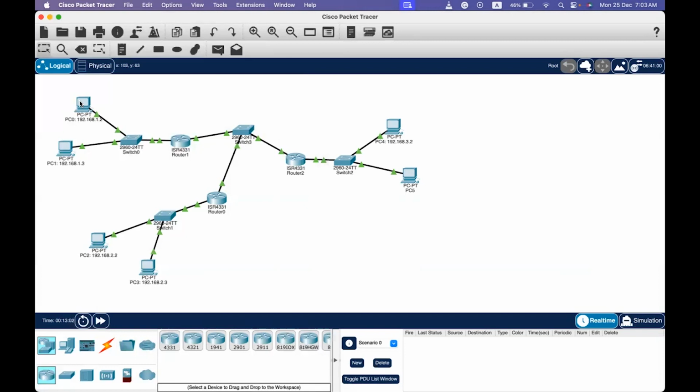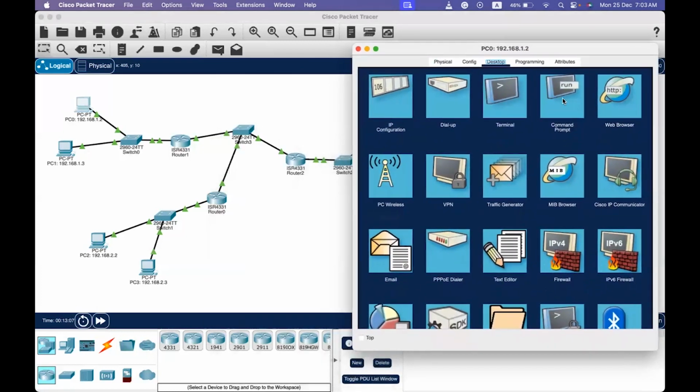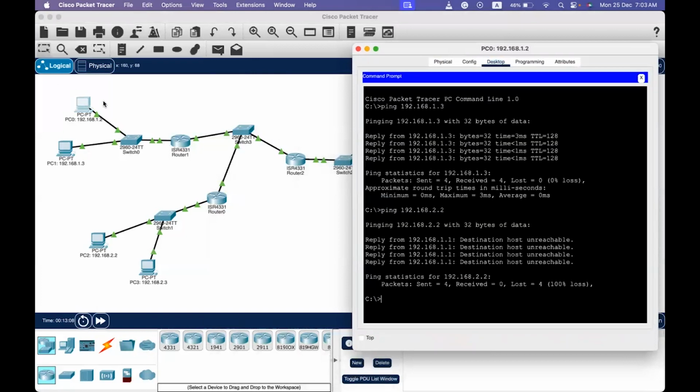Now I will check whether the routing is completed or not. Go to the command prompt in the first PC of network 1. I ping the first PC of network 2.